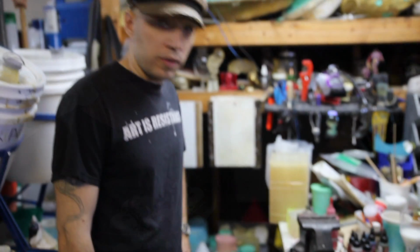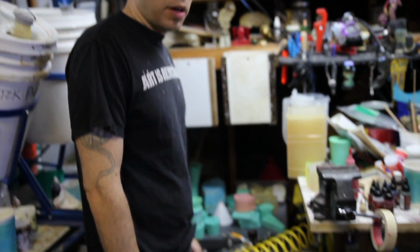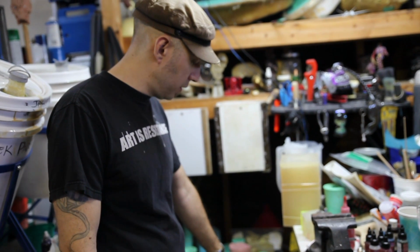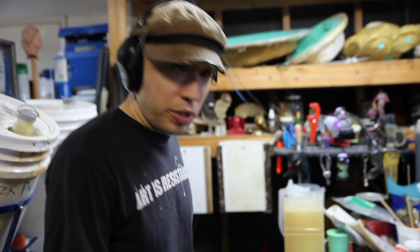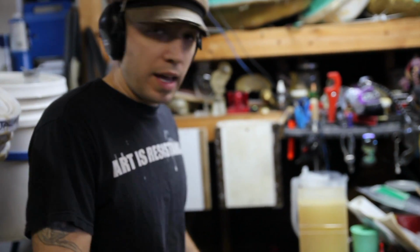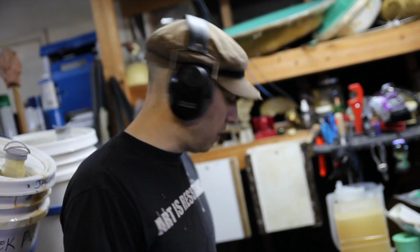Okay, so it's been about 24 hours, and we are ready to demold our dice tower. First thing I'm going to do is release the air valve on this. There's a couple ways you could do this. You could just release it a little and let the air seep out, but I'm impatient, so I wear these. It's pretty loud. I don't know how many decibels, but it could definitely damage your ears. If you have a tank like this, or even a small one, and you release that valve while you don't have any ear protection, you could definitely damage your ears. So here we go.